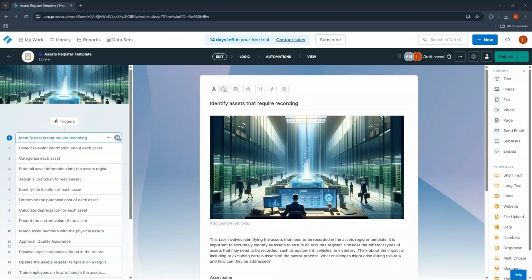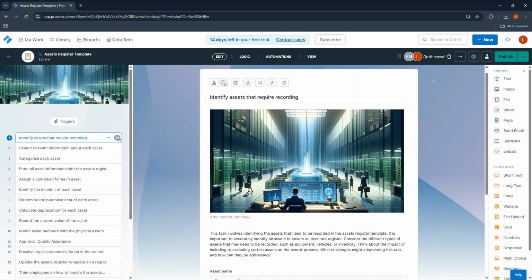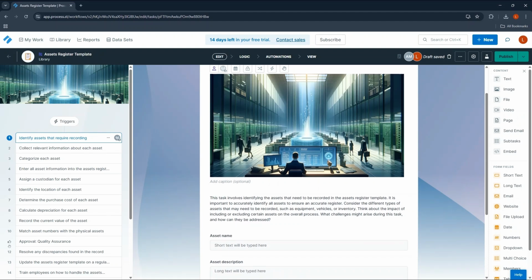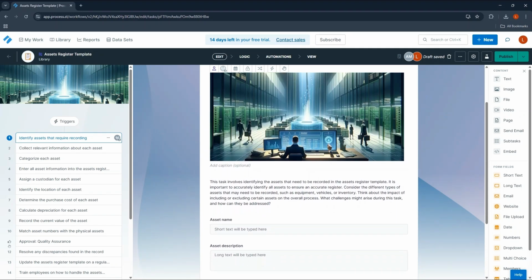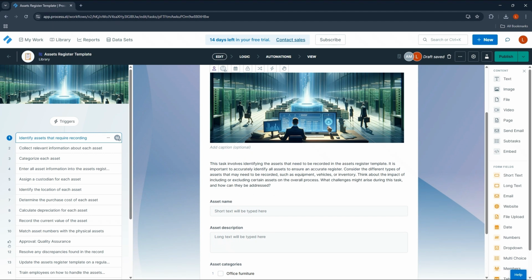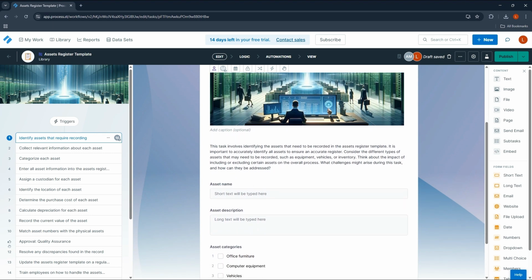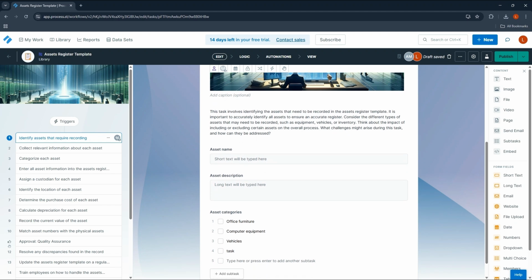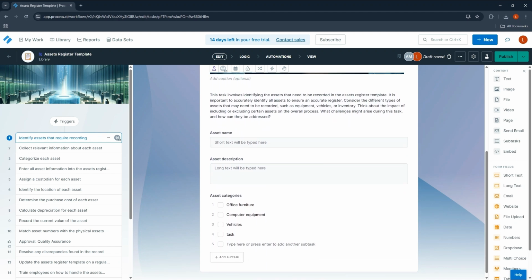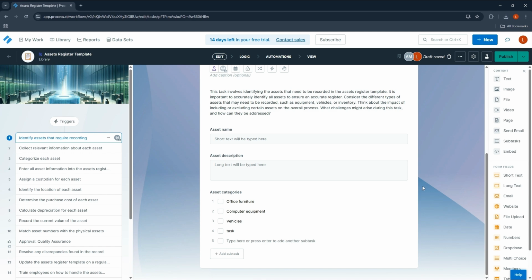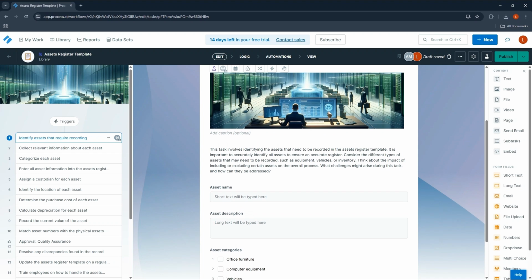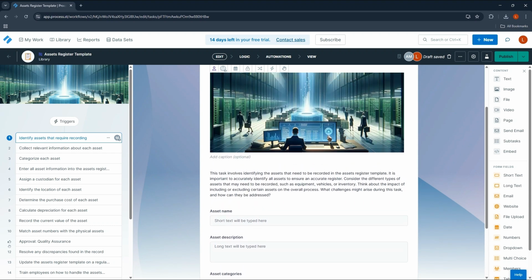Best practices for using Process.st. To get the most out of Process.st, consider the following best practices. 1. Consistency is key. Make sure your workflows are clear and detailed so team members can easily follow them without confusion. 2. Regularly review and optimize. Regularly review your workflows and make adjustments based on feedback and performance data to ensure maximum efficiency. 3. Train your team. Ensure all team members are familiar with how Process.st works so they can use it effectively and efficiently. 4. Utilize integrations. Take advantage of Process.st's integrations with other tools to automate as much of your workflow as possible.